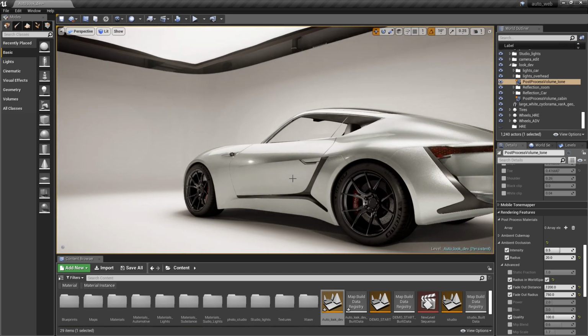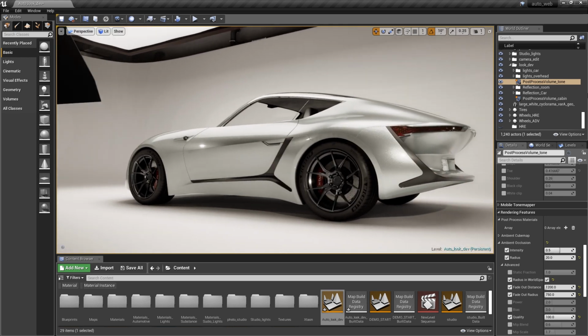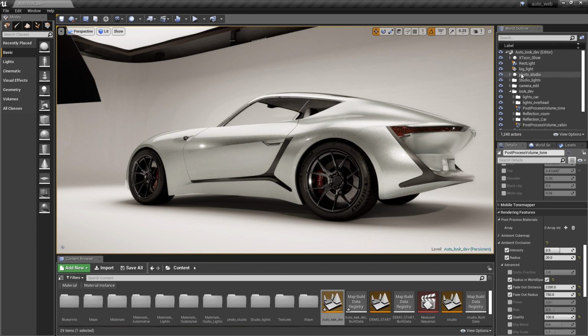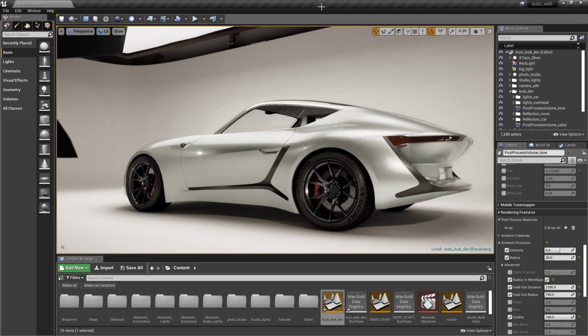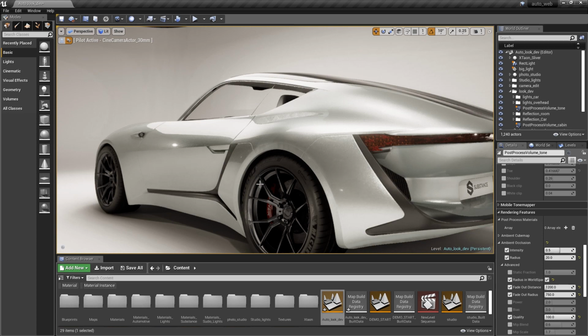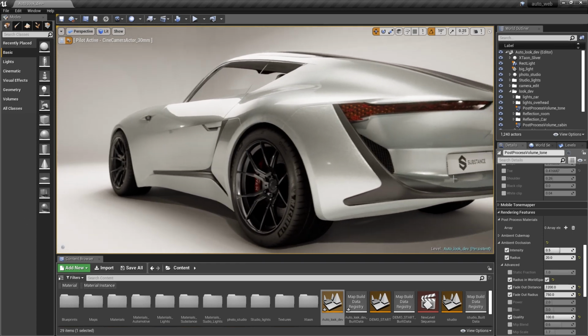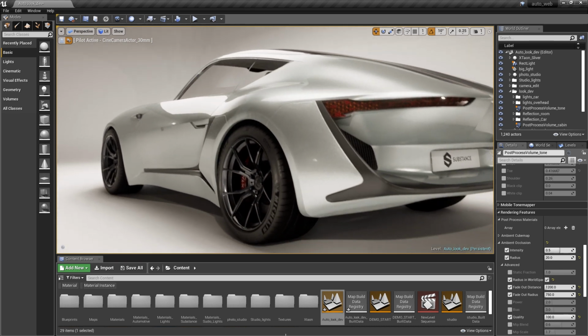Oh, and the last little thing that I did, which is a pretty fun little trick, is don't be afraid to use lights. I've got a little tiny area light that I put underneath the car to lighten it, because it was just a little too dark underneath there. That tiny bit of area light just makes that shadow fit with the balance of the scene ever so slightly better. So that is basically the end effect of all the post-processing work that I did to give this the final look and feel. Hopefully you guys dig it.